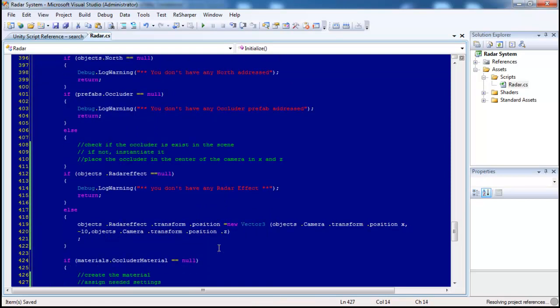I'm not sure why the semicolon jumped down, but the new Vector3(camera.x, -10f, possibly, maybe, semicolon. Oh, come on. What did I miss?